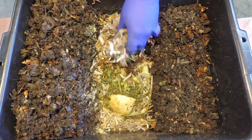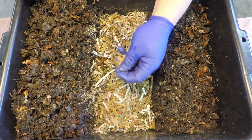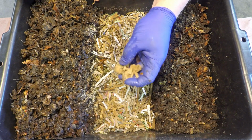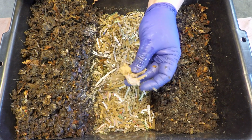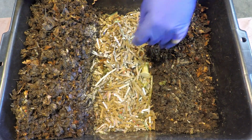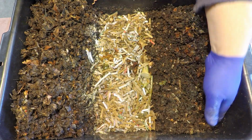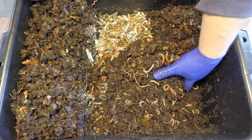And before we top off, we'll just follow suit with what we did earlier, which is just to sprinkle a little bit more of my prepared bedding in over the top. Here I'm still bumping into some of the telltales that was telling me that my last shredder was on its last legs. It's producing these little waffles where the shreds don't come out separated from each other. They're just sort of connected to each other as like a little waffle shaped material. I had actually picked out as much of that as I could when I was preparing this batch of bedding here. And I had a little collection of that stuff that went into one of my other systems.